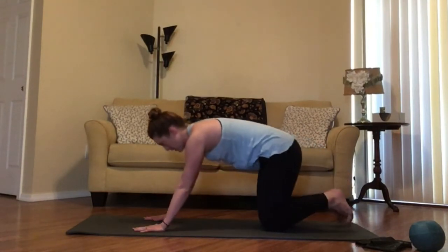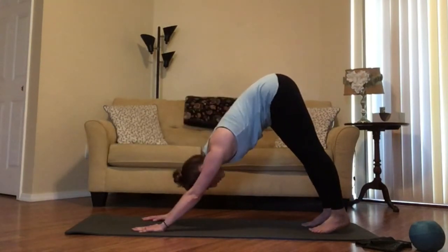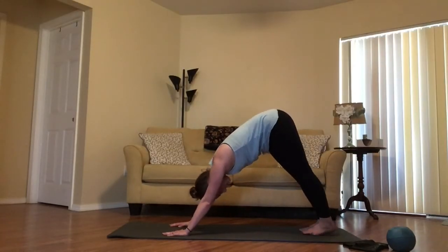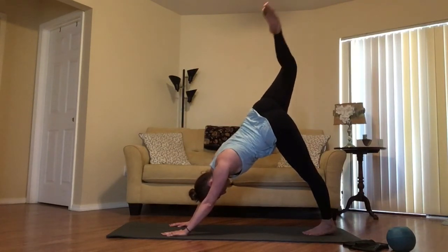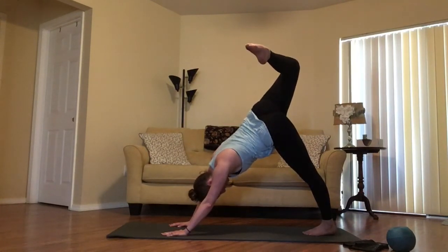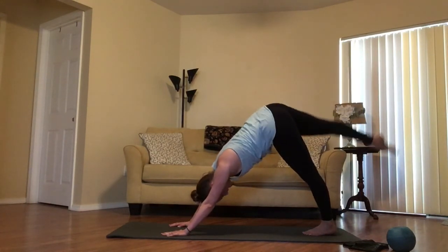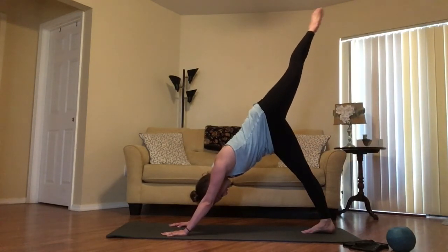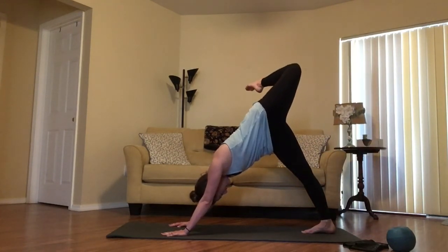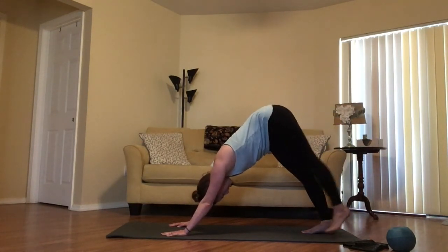And walk it forward once more. All fours, tuck the toes, hips up into your up stretch. And let's take the right leg up towards the ceiling. Bend the knee, let that hip and thigh open. Straighten it up and step it down. Other side, extend and bend the knee. Reach it up and down.